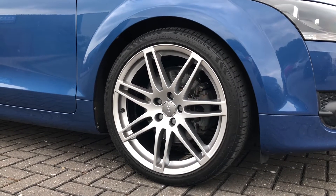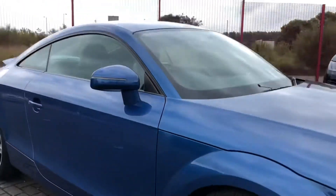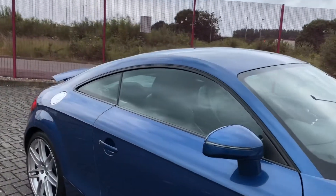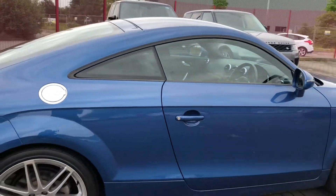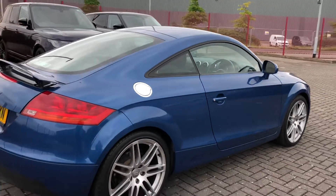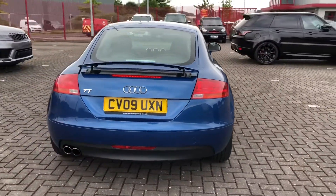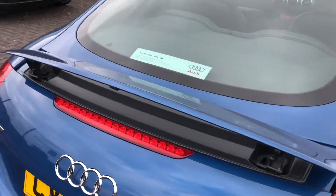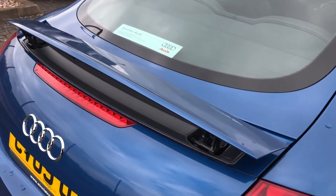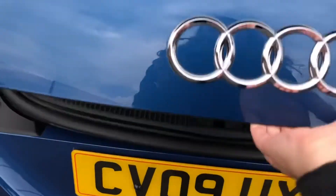It also works well with your 17-inch trapez design alloy wheels to create such a sporty looking car, which you'd expect from a TT. On the exterior you have also got chrome detailing, which can be seen on your fuel cap, which really completes the whole look of the car. On the rear you also have a retractable rear spoiler, which you can have up or down — when it's up it gives the car that sporty look and really suits the name of the Audi well.